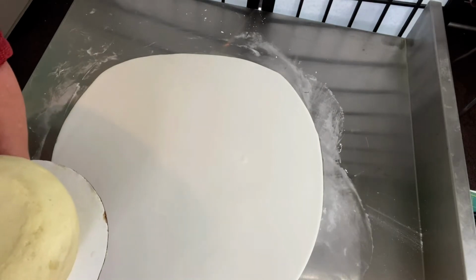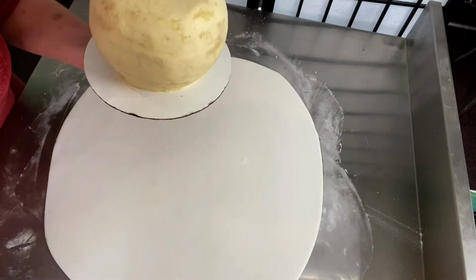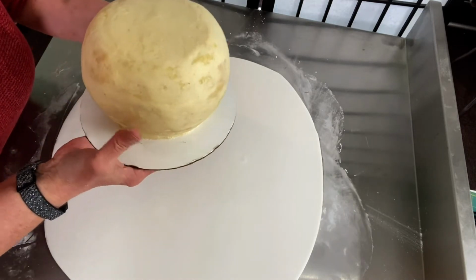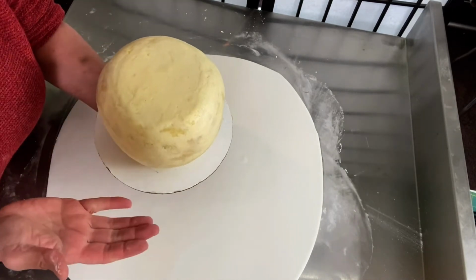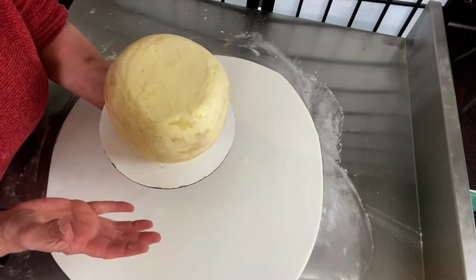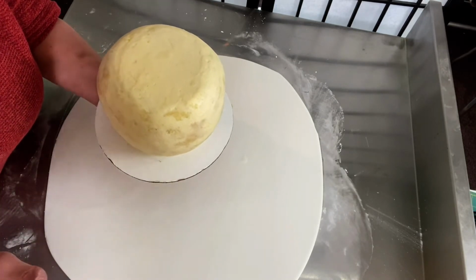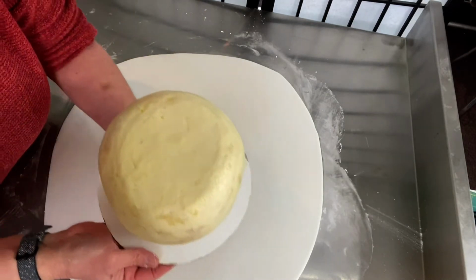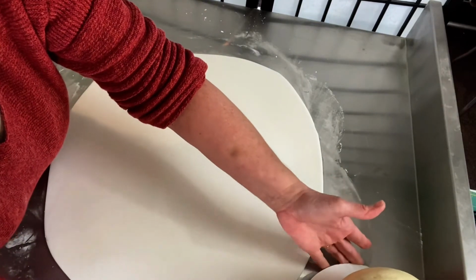Okay, so we have our chilled cake right here. It is crumb coated in Swiss meringue buttercream. I put it in the refrigerator and chilled it. I did a final smoothing out using Flexi Smoothers and hot water. I dipped the Flexi Smoother in the hot water and smoothed around and around and around until I got it to where I wanted it.